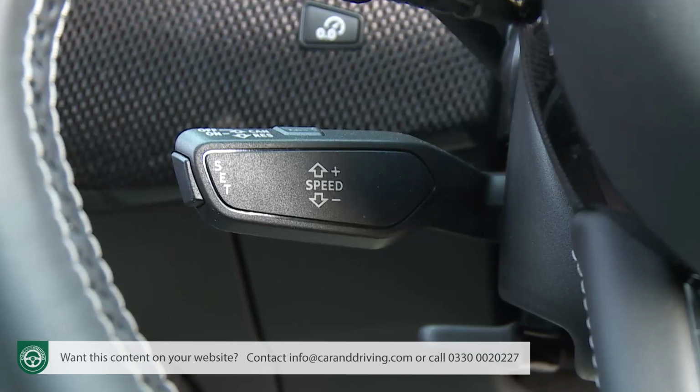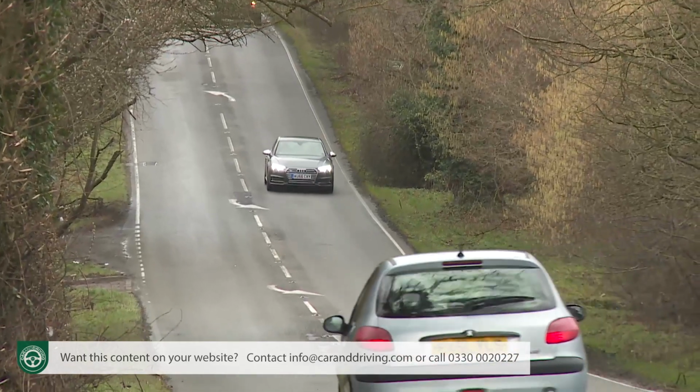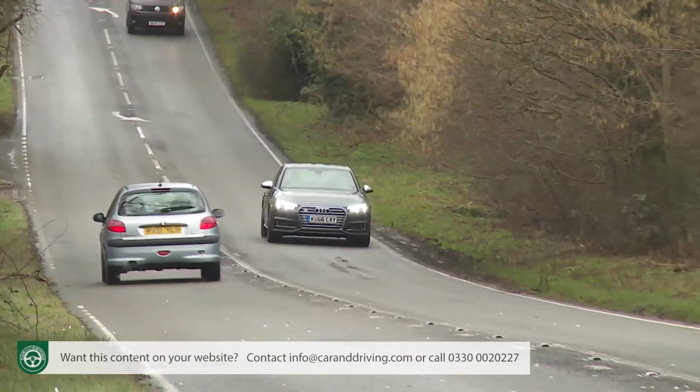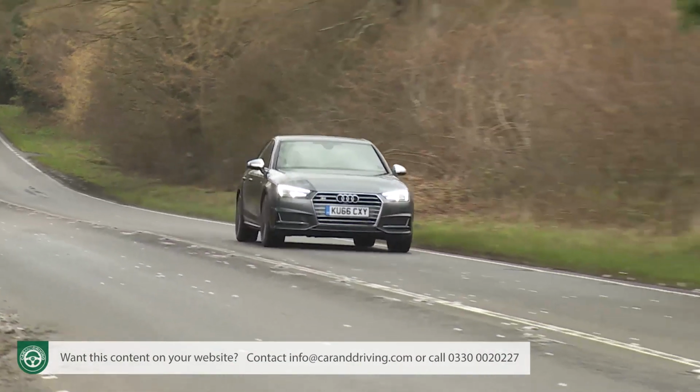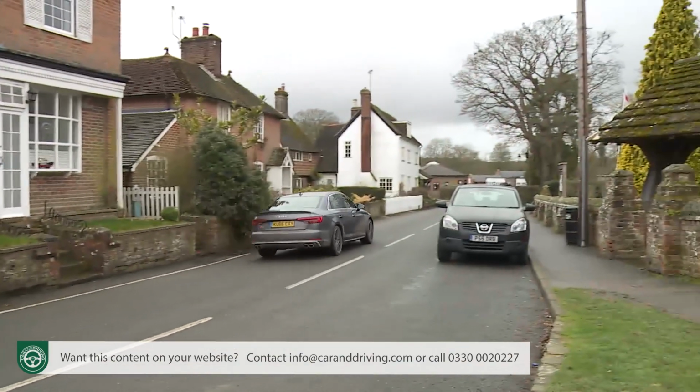Even cleverer is what we'd see as, well, probably the most sophisticated driver assistance pack tour feature. Now that's something Audi calls adaptive cruise control with stop and go and traffic jam assist. This system's there to automatically keep your S4 a set distance behind the car in front on the highway, warning you if you're too close to another vehicle and able to automatically stop you and then start you off again if you come across a tailback. The traffic jam assist bit also frees you up in slow to medium speed queues, allowing the car to automatically brake, accelerate and steer for you at speeds of up to 37 miles an hour. Yes, really.